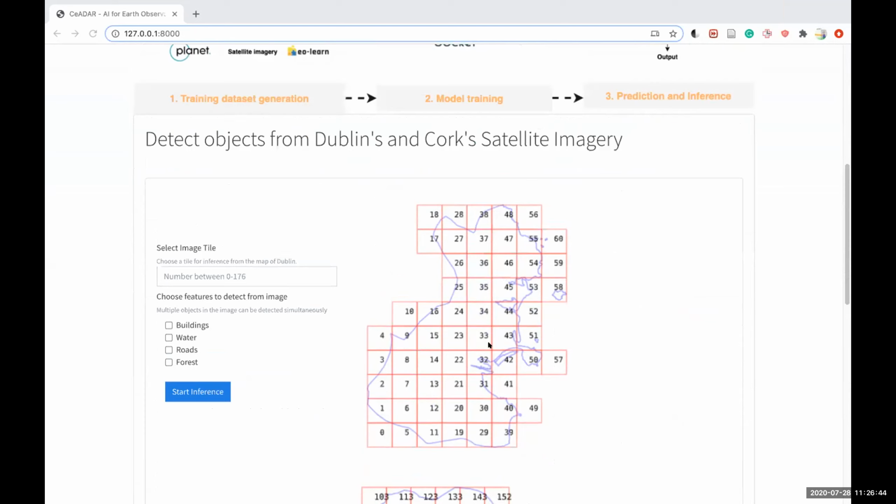After downloading satellite imagery, it also downloads the features or training labels from other sites. For this example, we have used OpenStreetMap. We downloaded features like buildings, water, roads, and forest, but as Anthony mentioned, we can also download features not just from OSM, but from other sources. For instance, if you have fisheries data, let's say salmon farms across Ireland, you can also add those features here, and maybe things like farms or wind farms. We downloaded this data and trained our model only on Dublin's data.